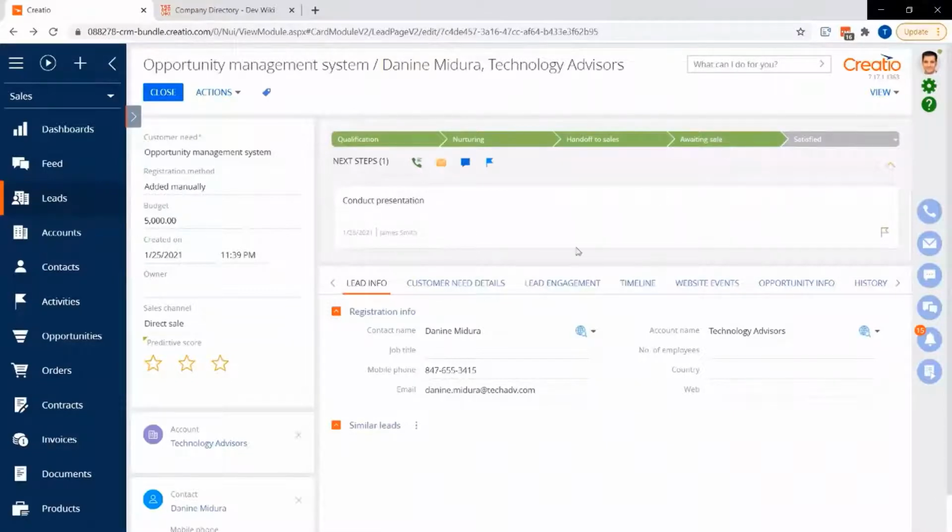Creatio also uses that final outcome to support predictive scoring capabilities. So as you begin to have enough data in your Creatio database to support training the predictive scoring algorithms, you can define which categories or fields it's looking at in order to define which leads are similar to the leads that are coming in. And then based off of those similar leads, Creatio can assign a predictive score to the likelihood of success that you'll have with this particular lead. So as you start to have a higher volume of leads in your system, the team can focus on the most likely to be successful leads first.